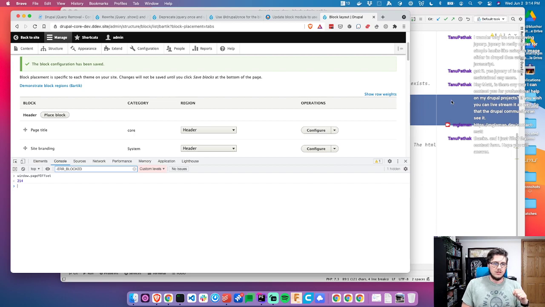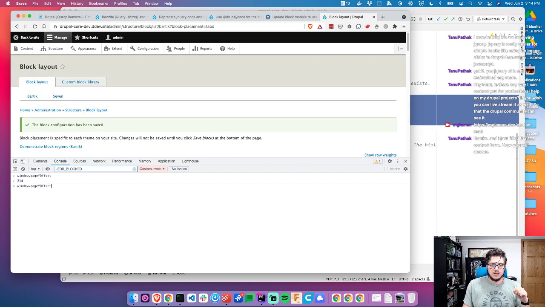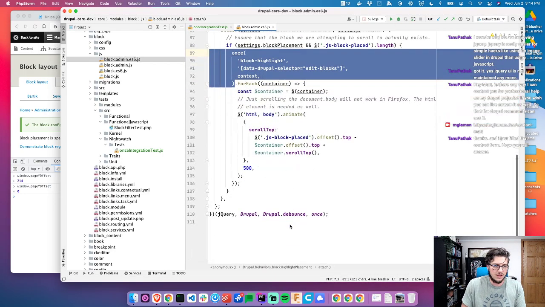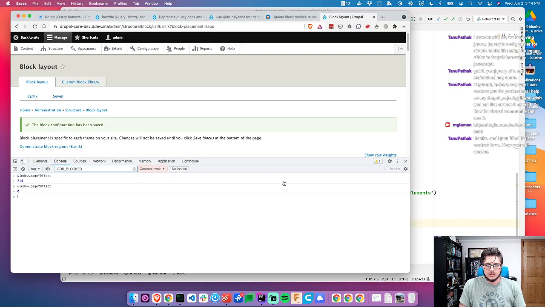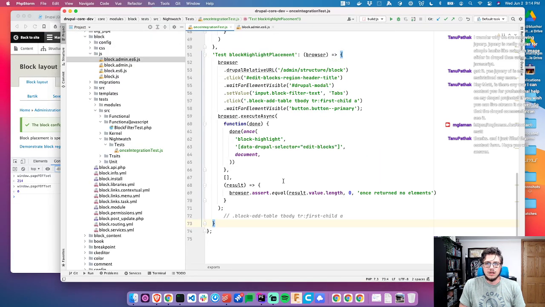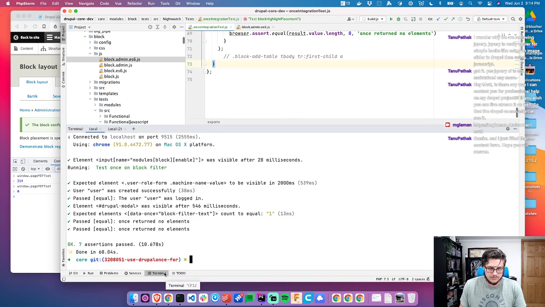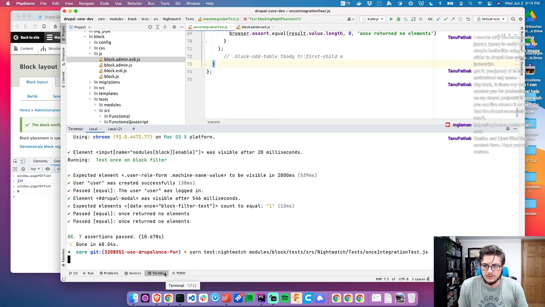So I think we could test that the window offset is greater than 0. And I closed all the Nightwatch things, so we'll just start this. And I actually have to run to the restroom. I'll be right back while that runs.